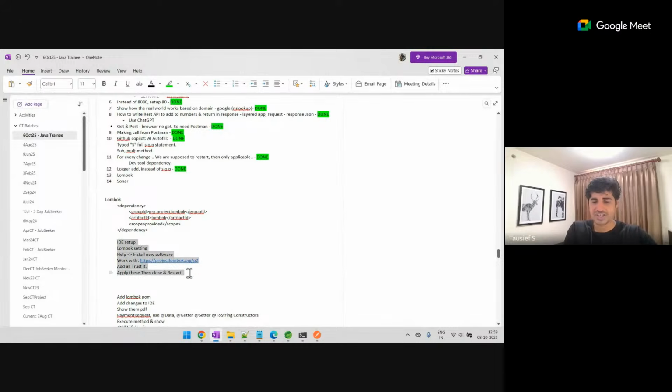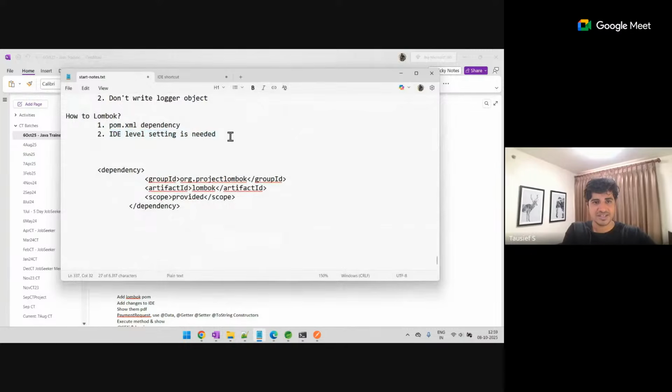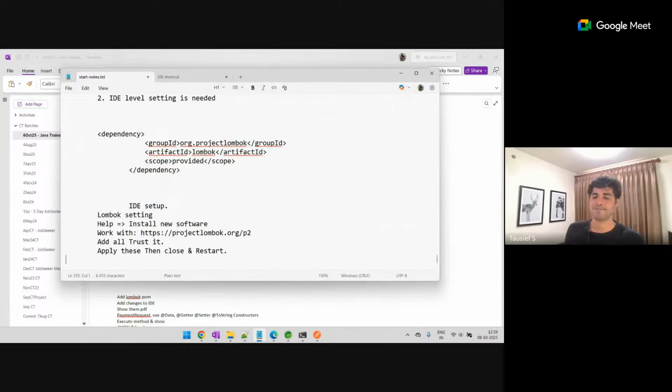I am just pasting all this information for your reference here. This is the second setup required: Help, Install New Software, put this, trust whatever pop-ups will be coming, and then close and restart the IDE. Relaunch your IDE and the changes will be reflected. This is one of the ways.